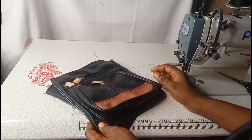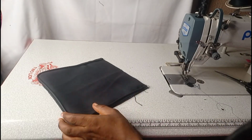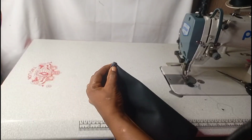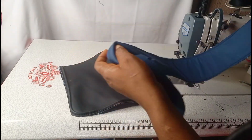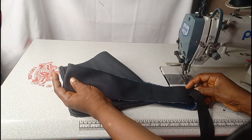So after adding the cord, this is how it will be. So the next thing I will do now is to get the middle of this one here. I'll get the middle this way. Then after that, I'll get the middle of this one also. That is the round body of the bag. I'll get the middle this way.